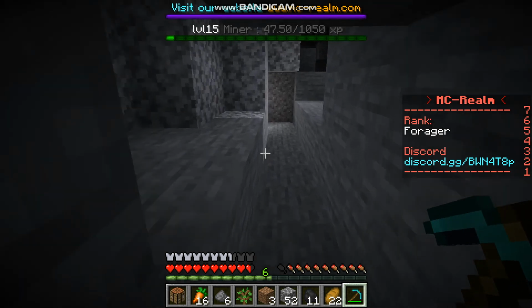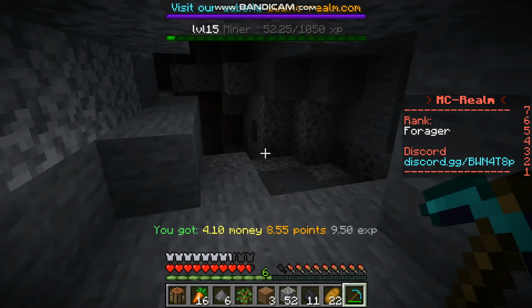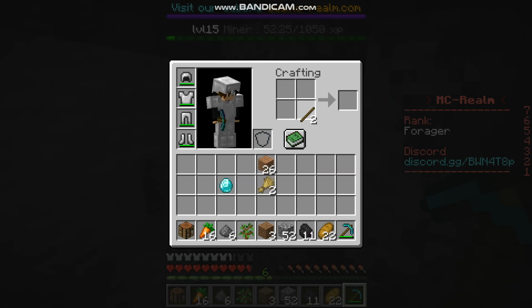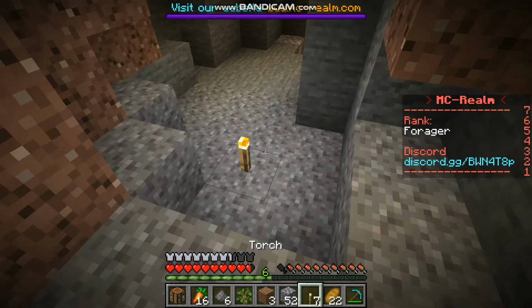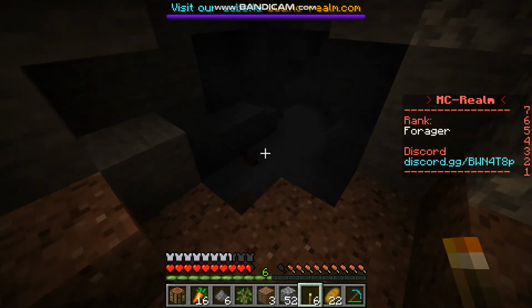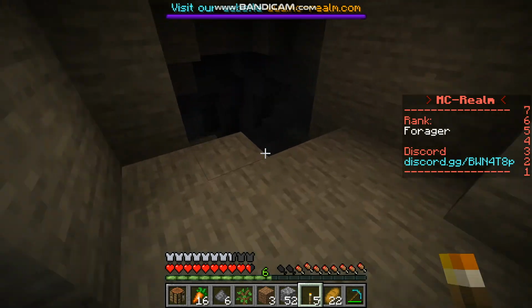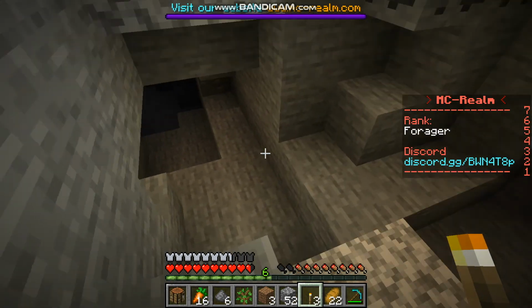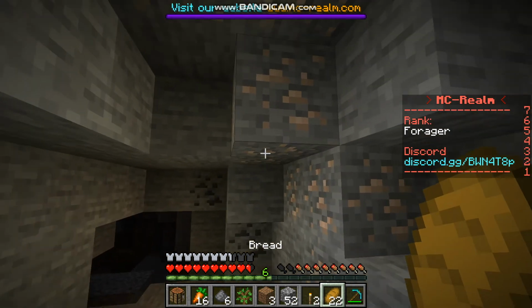Alright, let's go down. Or explore this cave, actually. Now that we have some coal, though, I want to make some torches. Hopefully, I might need a sword here soon, actually. There we go, iron.